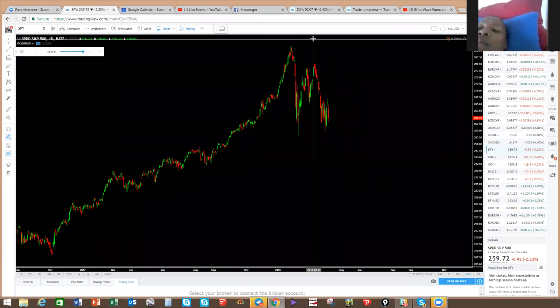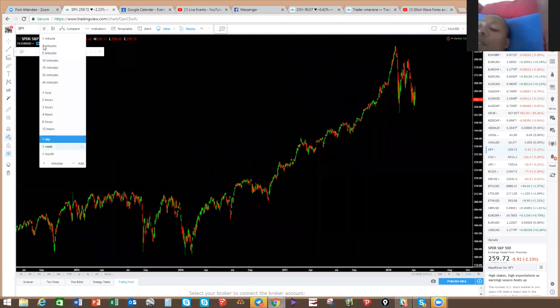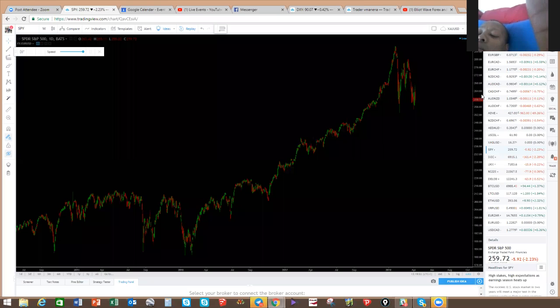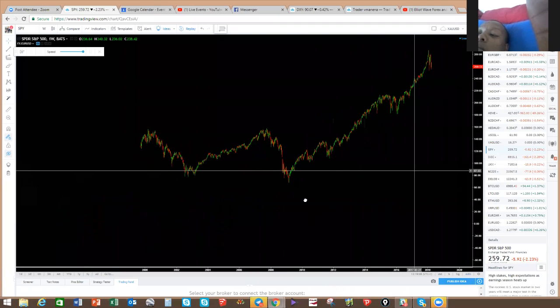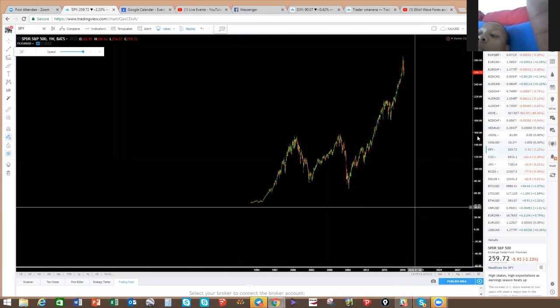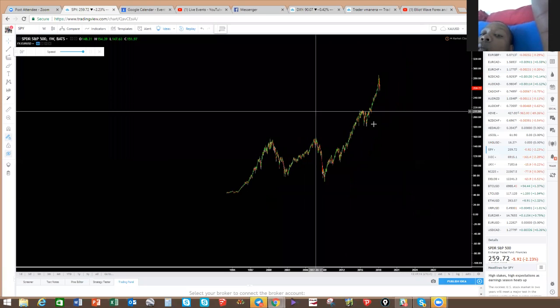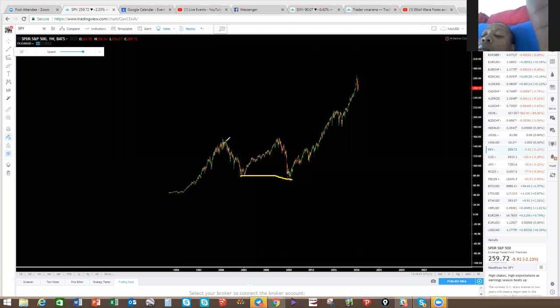Okay, so S&P 500. So the indices, if we just go to the weekly, you see how they are always so bullish and you never get an opportunity to ride the trend. The only time was here when you got this nice corrective structure, and this happened over a number of years. This was not one move, right?